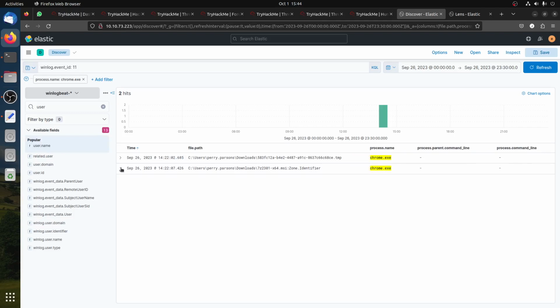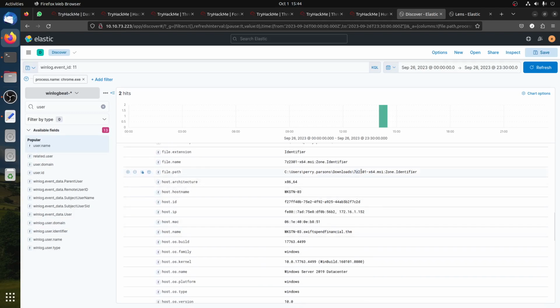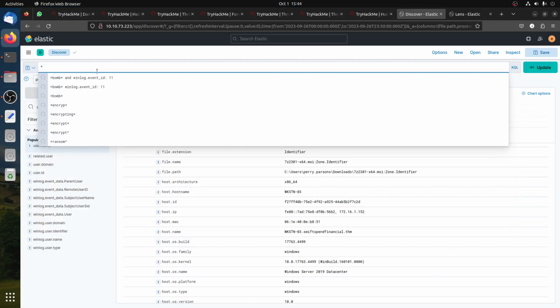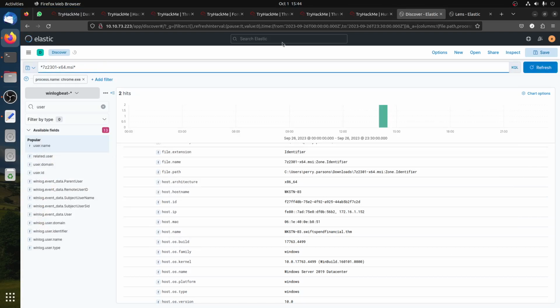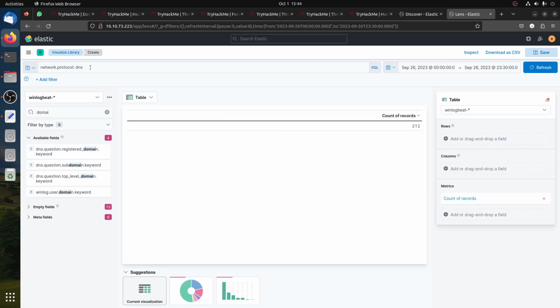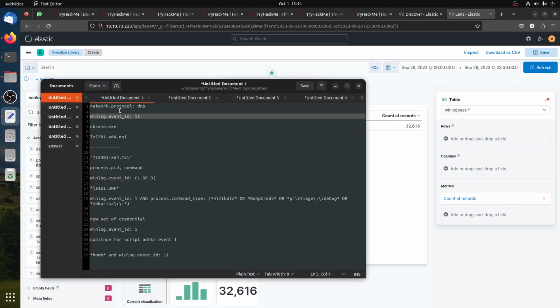Now we know the file was downloaded. What is the name? Let's search for it, to see where this file came from. We can also play around here, or I can just remove the number and get event ID number 11.